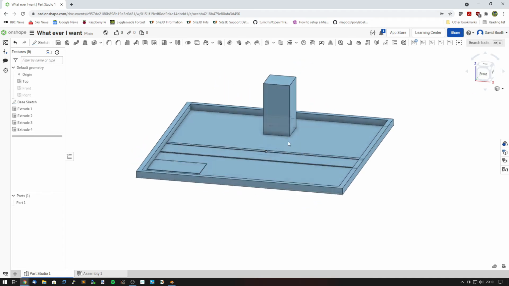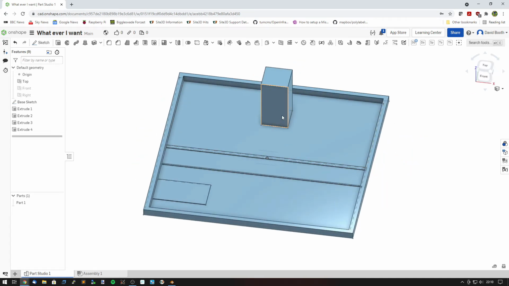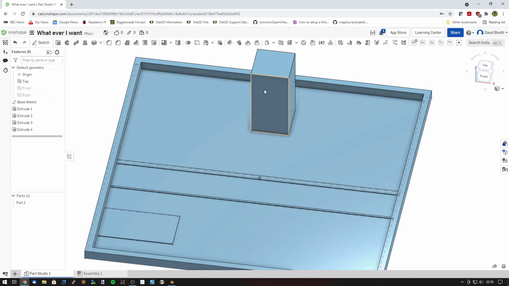That has now created this one object with this tower in the middle here. And that's what I want. I want this as all one object. Now here I want to do several things. The first thing is, obviously it's a solid block. I want there to be a hole cut out in the middle from the top going down, and I want a hole cut out from the bottom going in.